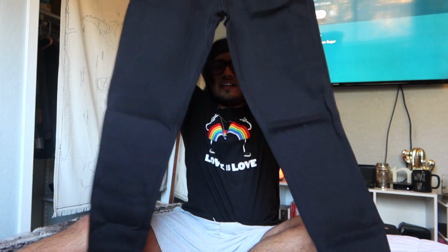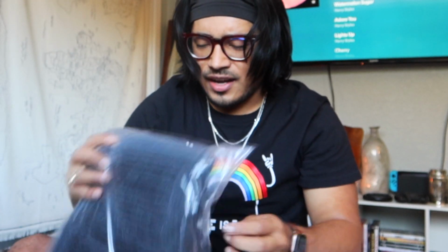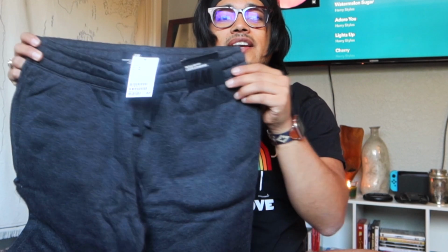Okay, so we have these regular fit sweatpants. I remember these now. The reason why I bought these sweatpants was because they're kind of cuffed on the bottom. I don't know if you can see that they're kind of skinny towards the bottom, so I really love that. These are in black. I guess I got two sets. I don't believe they're the same color, although they do look the same in real life. Oh no, actually these are gray. Same sweatpants.